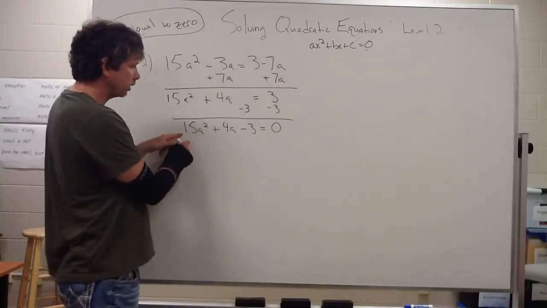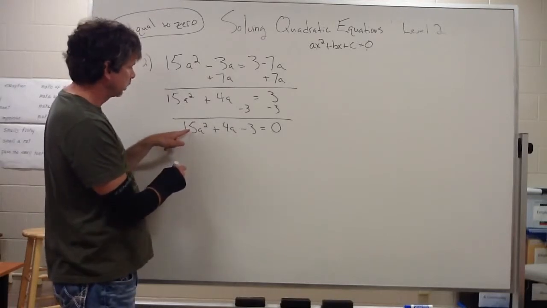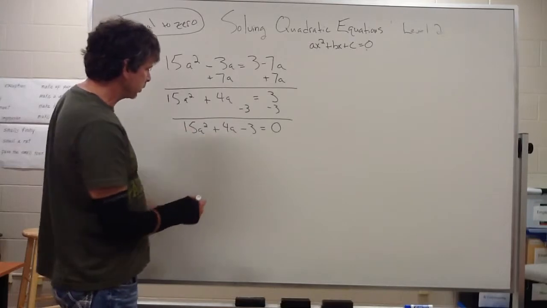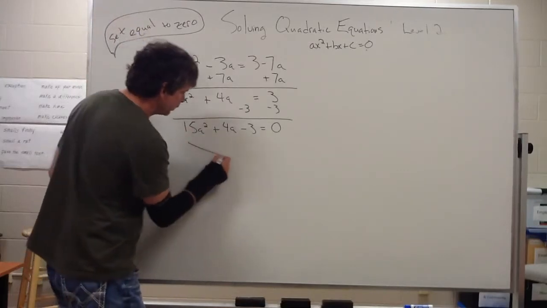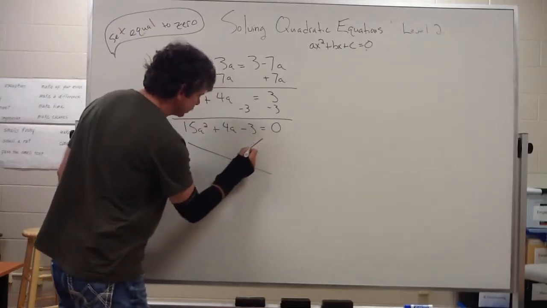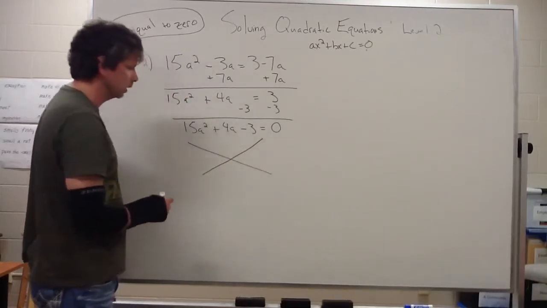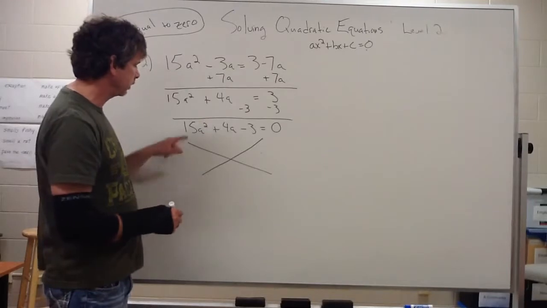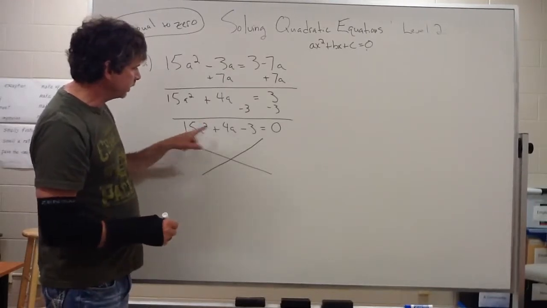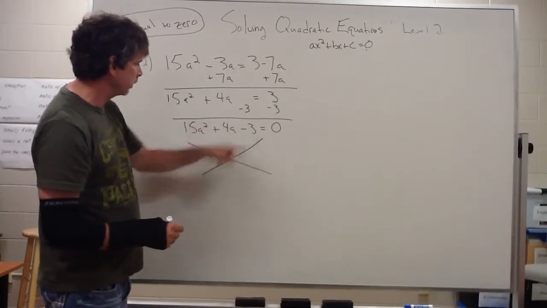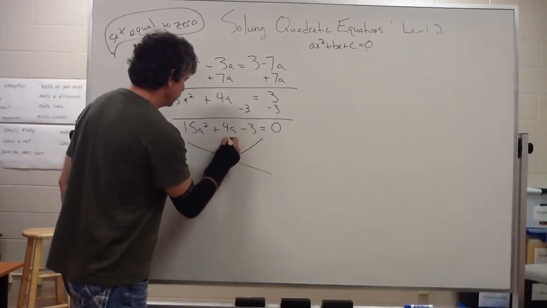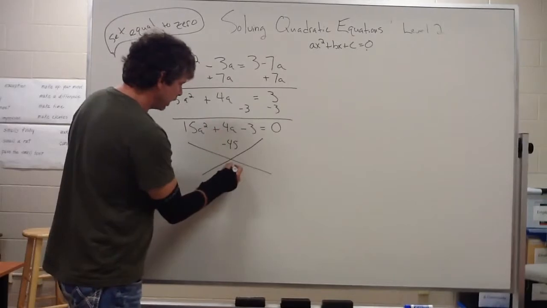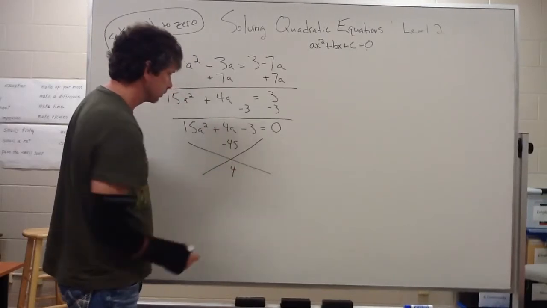But notice how this is a harder problem to factor because I have a coefficient in front of this a squared. So we want to factor something like this. Again, we like to use, as a strategy, the x factor. Again, all of this is an organizational piece. Just helps you kind of piece things together. So we multiply the 15 times the negative 3 to start with. That's our first move. That gives me a negative 45. The 4 slides down into this spot.